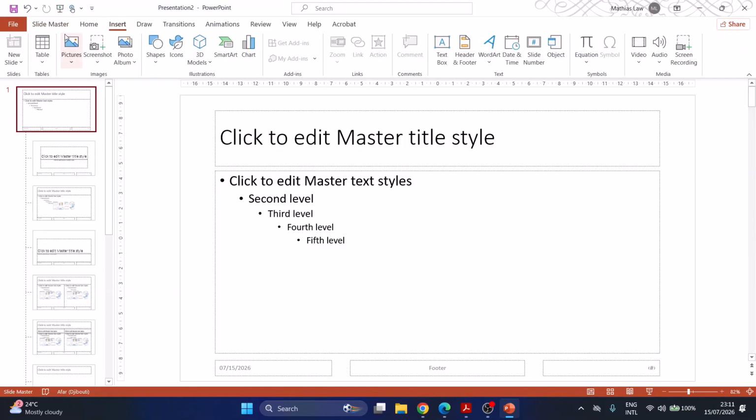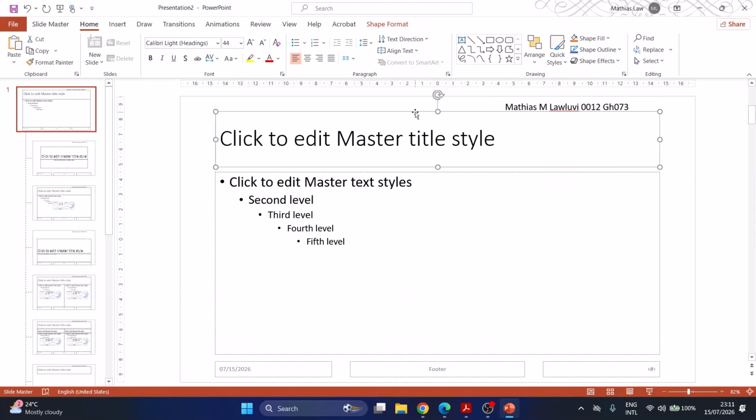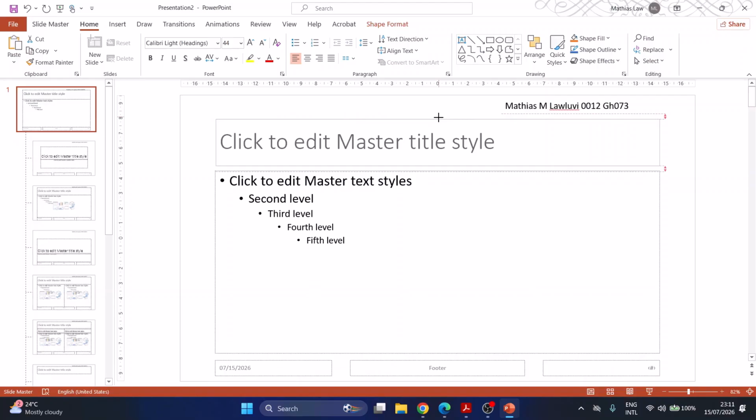So we go to Insert and create a text box, right aligned for the first one, where we're going to put in our name, candidate number, and center number. And at the bottom, we place another text box. Let's finish with the top one first: name, center number, candidate number, for the header. We can reduce the size here so that it doesn't overlap with what we have at the top.